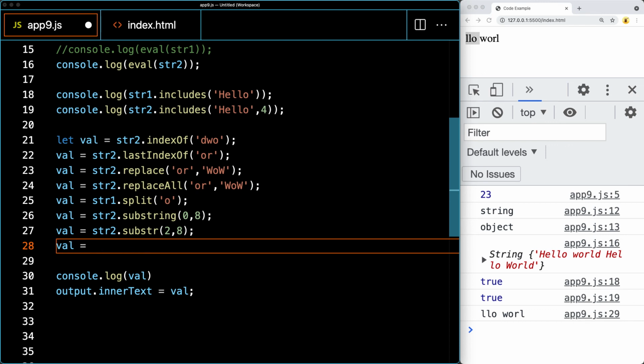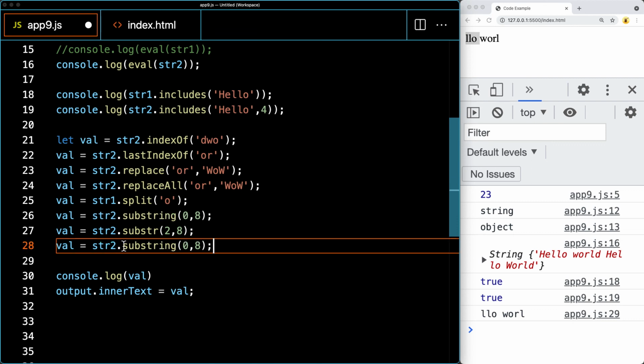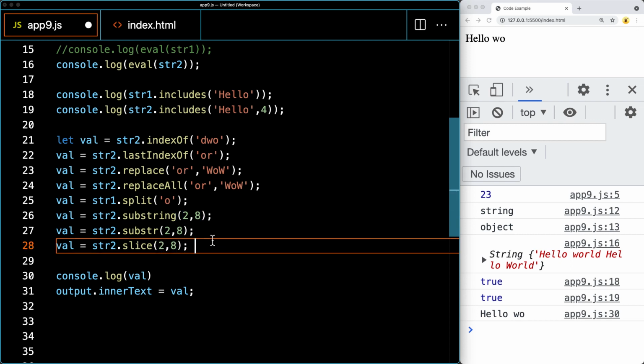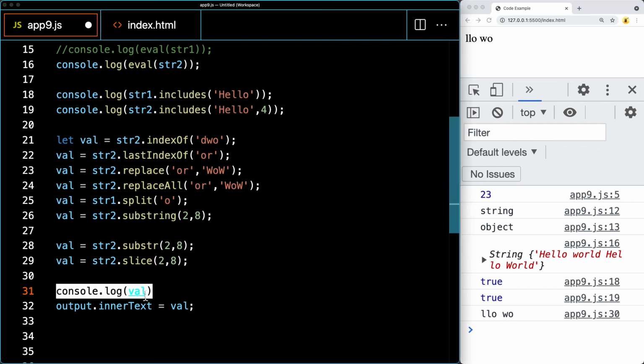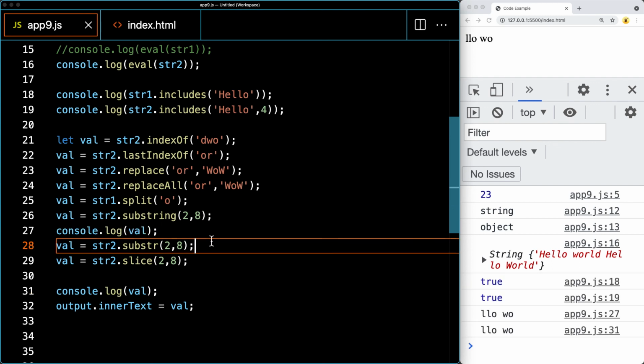Just as we saw with substring, if we use slice, it can take in two arguments: one is the starting and one is the ending index value. Right now it's returning back the same result. I'll add in a console log of val just after the substring so that we can do a comparison between the slice and the substring. Right now they're returning back the same results, and we can see that in line 27 and 31 in the console.